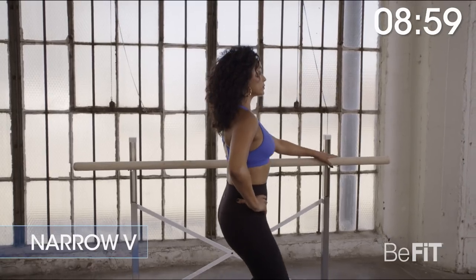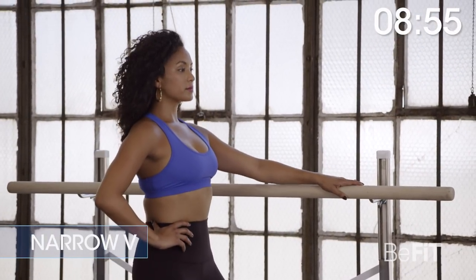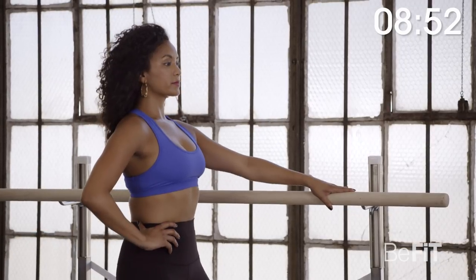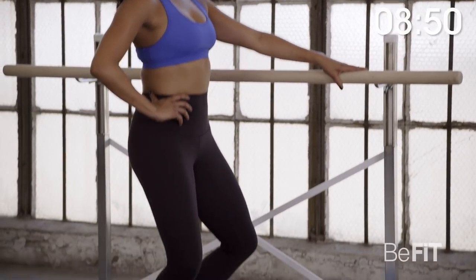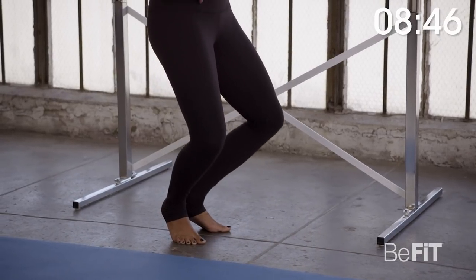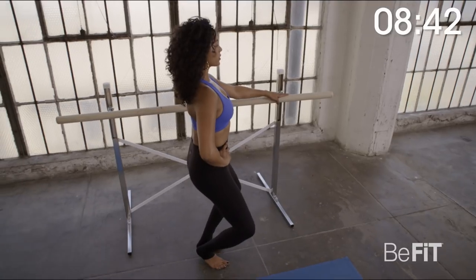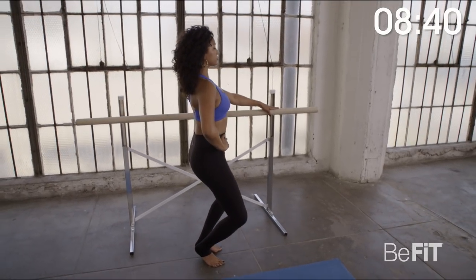Narrow V for 30 seconds. Stand with heels together, toes pointed. Bend knees into a narrow plié. Press heels firmly together, coming onto the balls of your feet. Rest one hand on the chair for balance. Keeping your range small and controlled, lower 1 inch deeper into your plié. Then lift 1 inch. Repeat.